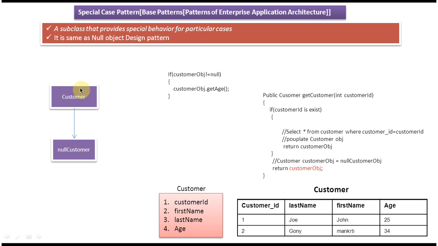We can create a NullCustomer class, which is a subclass of the Customer object. If we pass customer ID 1, it exists in the database, so it returns the customer object. But if someone passes customer ID 10, which is not in the table, instead of returning null, we now populate a NullCustomer object and assign it to the customer reference — which is valid since we can assign a subclass object to a superclass reference. So the method still returns a customer object, but this time it is a NullCustomer object.